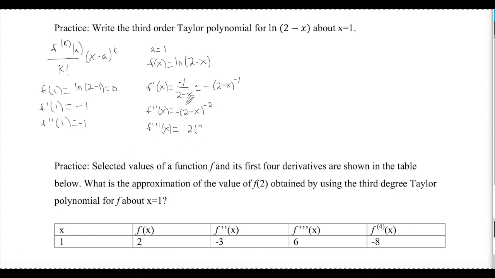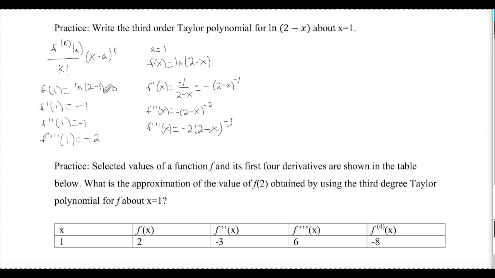Taking the derivative, we bring down the negative 2. That will give us positive 2 times the quantity 2 minus x. So power rule, bring down the outside, keep the inside, multiply by the derivative of the inside, which is negative 1. There we go. So our third derivative at 1 is going to be, interesting, 2 minus 1 is 1 to the negative 3. That's still 1 times negative 2 is going to be negative 2.